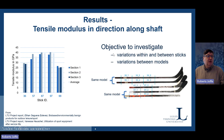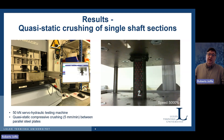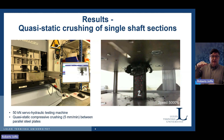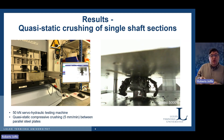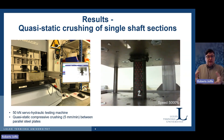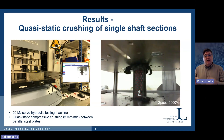Now we know about the mechanical properties and that they are maintained. We take a piece of stick and look at how much energy it can consume. Here you can see a compression test performed at RISE — just one piece being compressed. The idea is to look at how much energy is consumed. The important thing to realize is that the stick breaks progressively — you can see all these shavings forming, and all of that is consuming energy.